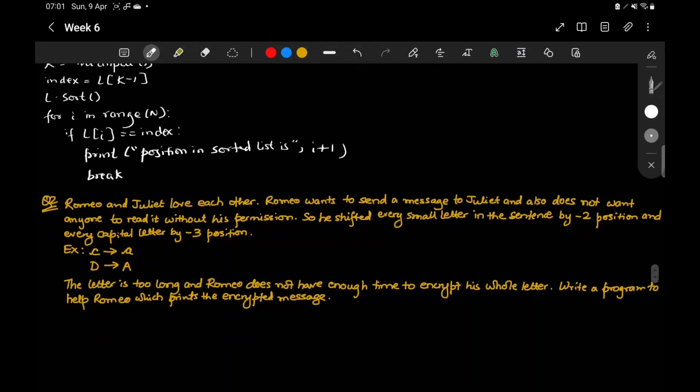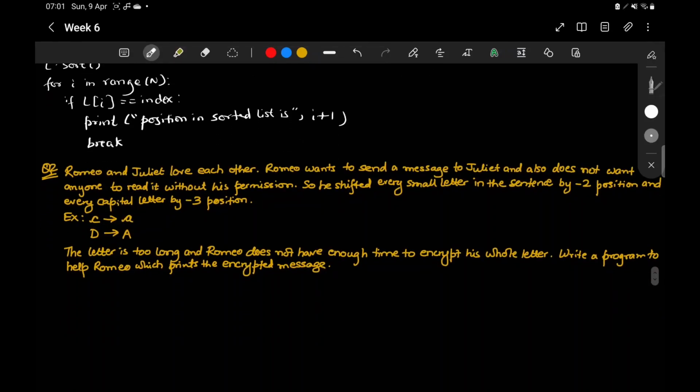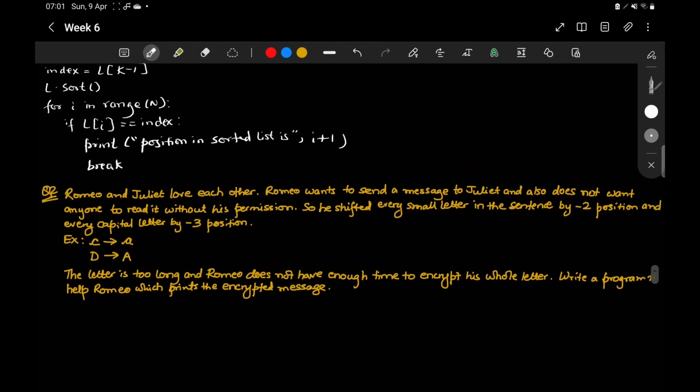Okay, so moving on to the next question. Romeo and Juliet love each other. Romeo wants to send a message to Juliet and also does not want anyone to read it without his permission. So he shifted every small letter in the sentence by -2 position and every capital letter by -3 position.